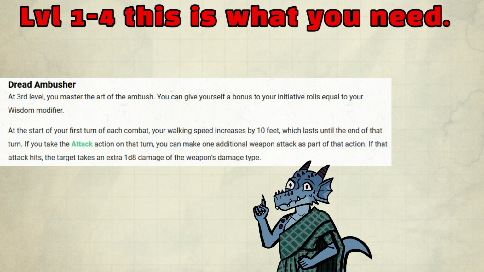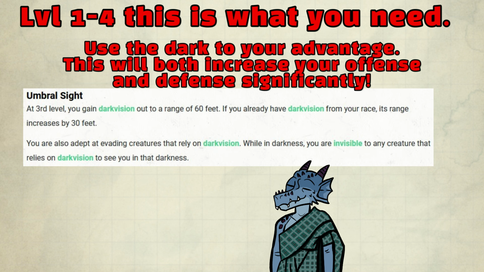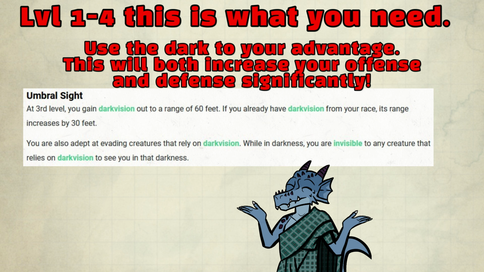Additionally, you gain a bonus to initiative equal to your wisdom modifier. Umbral Sight makes it so that you are invisible to creatures that would otherwise only see you using their darkvision. And because you get advantage for being unseen, this increases your damage frequently up to 50%. This helps not only offensively but also defensively, as abilities that require sight won't be able to harm you at all, and attacks against you will have disadvantage.